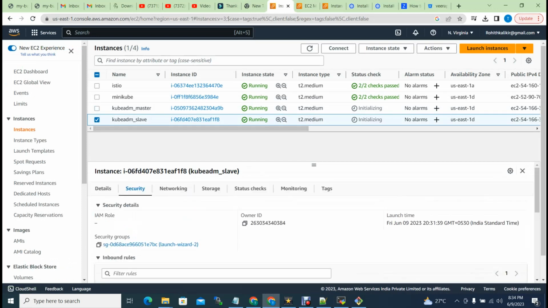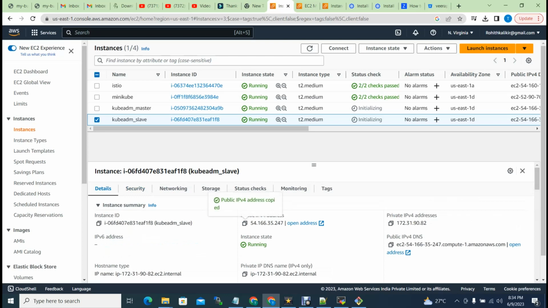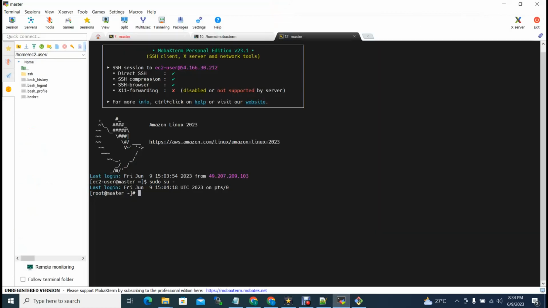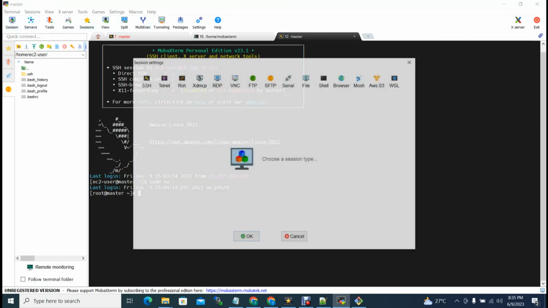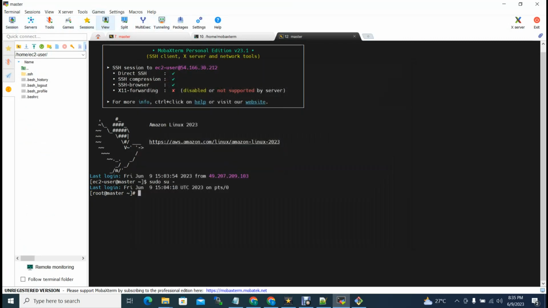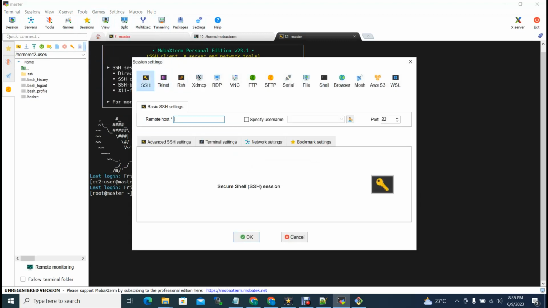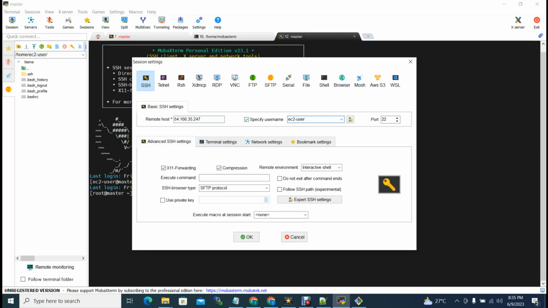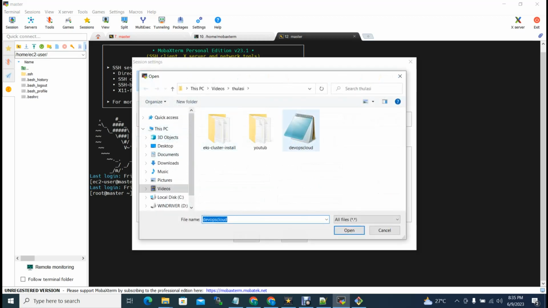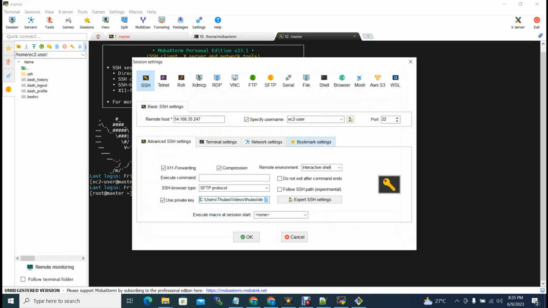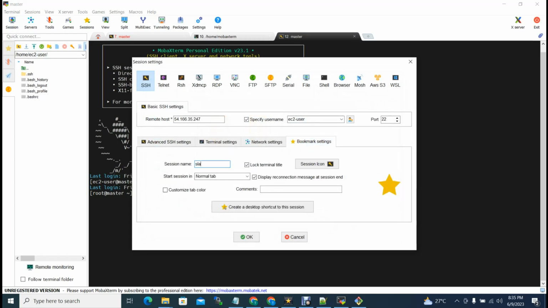Here also all the ports are open like this. Okay, now connecting this worker node also. I want to add it to the same folder. I'm adding this, ec2-user, selecting my key pair. So I'm adding this here.